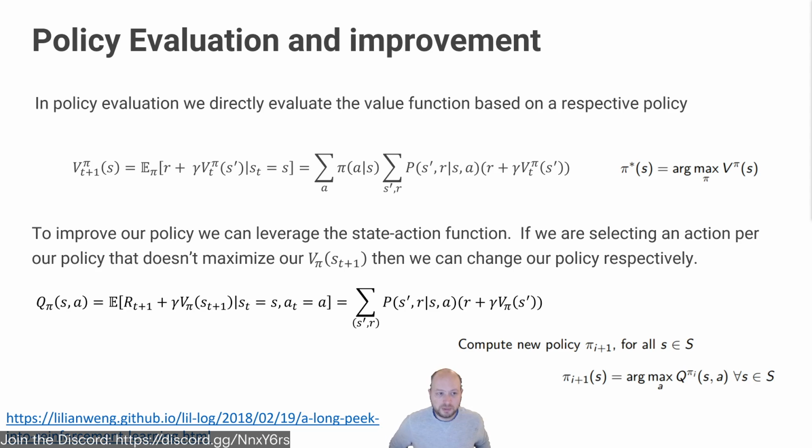One of the first things we can talk about is, given a particular policy, can we evaluate the value function given that policy? So let's start off with this statement up here, which expresses our situation. The value of our next time step given a particular policy is going to be the expected return, the reward signal we get for that particular next step that we take, plus the discount factor times the value of that next state that we see. So we take an action under our policy, pi of a given s, and then we are given a new state. That's the right side of this equation over all possible actions.